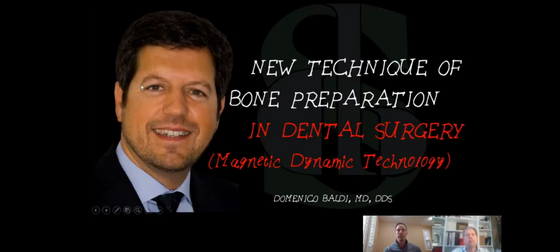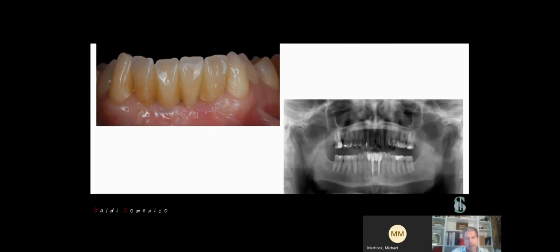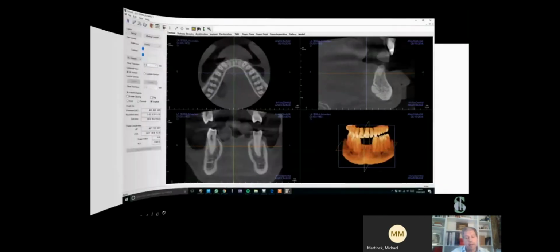Now we are going to speak about the new technique of bone preparation in dental surgery. I mean, the new instrument, magnetodynamic technology. So nowadays, when we start to work on our patients, fundamentally, we are looking to be less invasive. And as I want to show you in these cases, we try to be less invasive using the latest technology. Like this, we start from this situation and we arrive at this situation, a good result from an aesthetical point of view and a surgical point of view, using guided surgery.